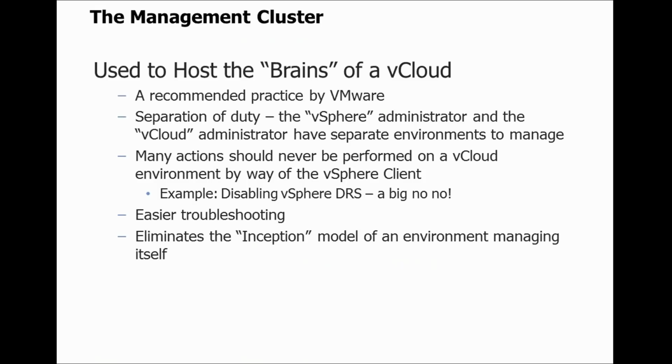Now let's talk about the design of how you're going to put your clusters together. In the words of VMware, and in my recommendation, and what I see in the real world, you'll have 2 types of clusters. The first one is the management cluster. This is what I consider to host the brains of a vCloud. Well, what do I mean by that? This is where you're going to put all those really important virtual machines that run the cloud. So this may be your traditional server environment that you're managing now, your standard vSphere server environment. You're going to put virtual machines in here just like you would normally. That would be your vCloud Director cells, your vShield Manager server, and so on.